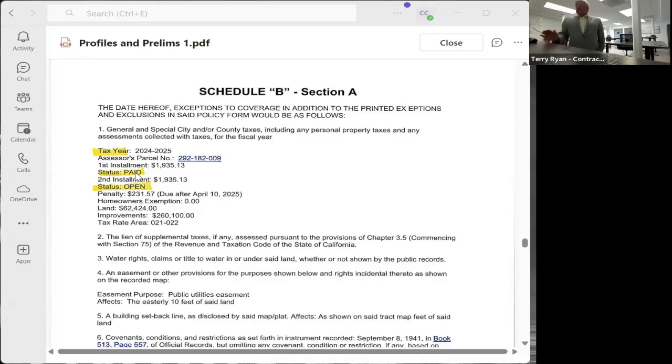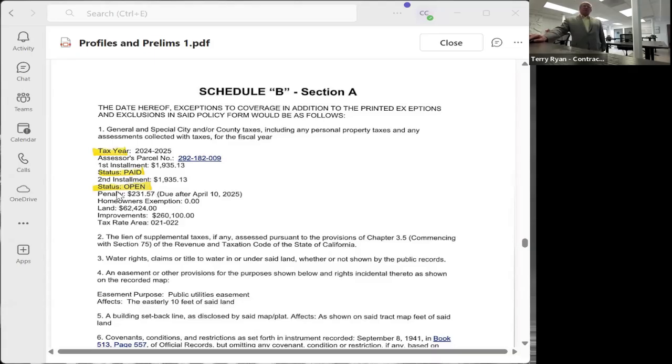If they pull this up and it's not paid, then that becomes $1,935 less that they're going to get in proceeds. But if they've paid it, it will come up as marked paid. This one is open. So the second installment, which isn't due until April, is actually open at this point in time. So that's okay.